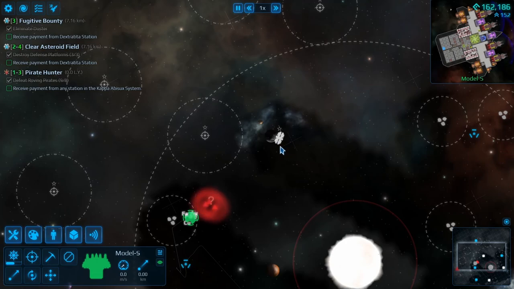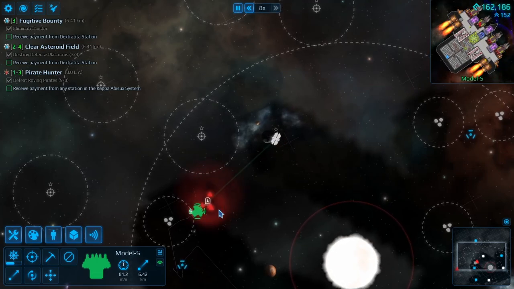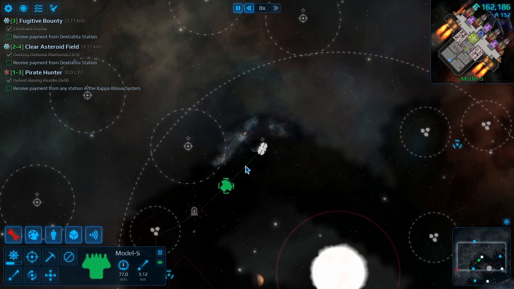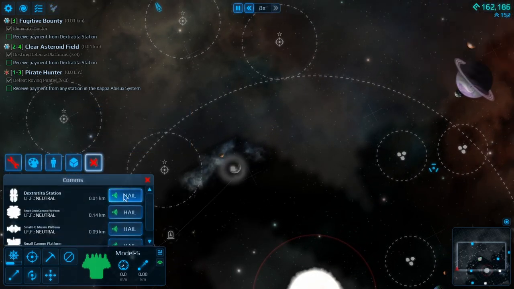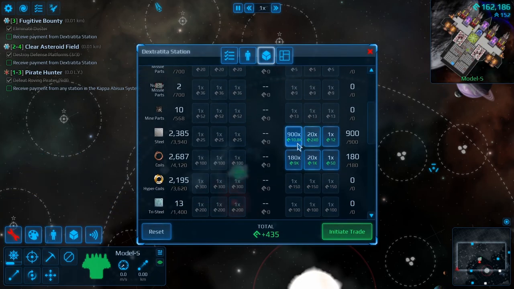Where's my base here? Base is there. Come on, just run right through it. You know you can. Whatever was there, I just kind of muscled my way through it. That's hilarious.